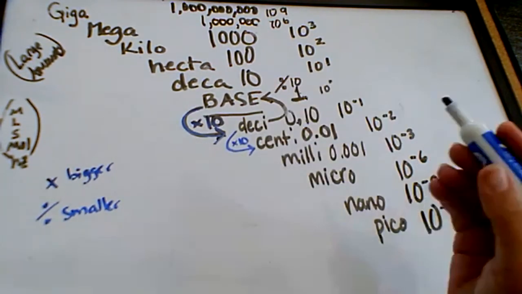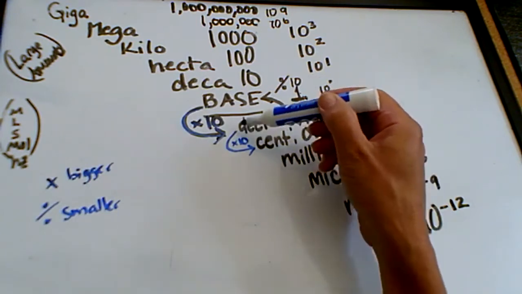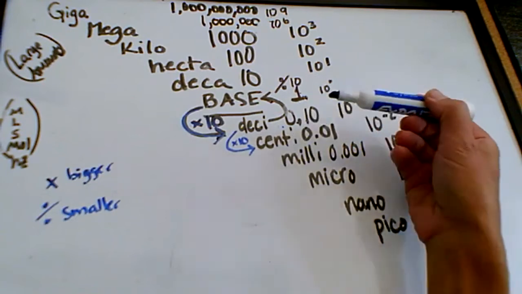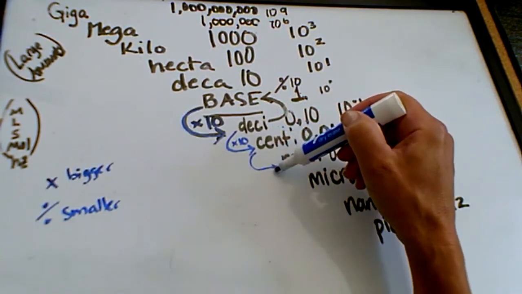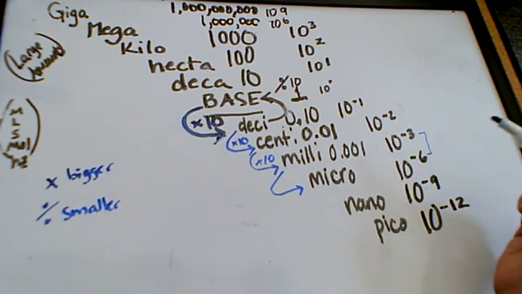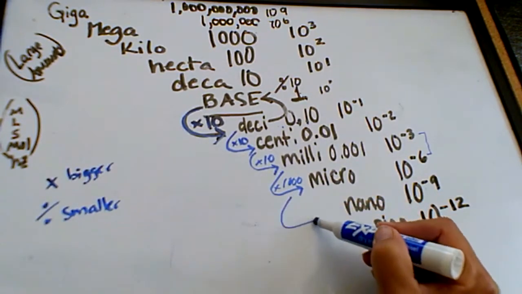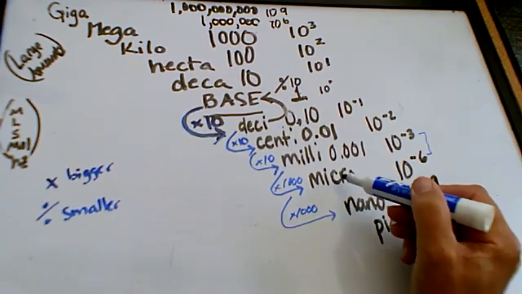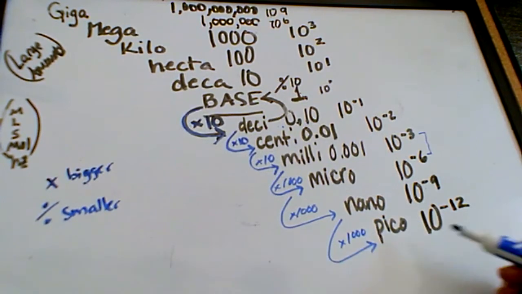It's a form of measurement. Are we measuring in feet? Or are we measuring in inches? If I measure in decimeters, well then for every 1 decimeter, I will have 10 centimeters if I was to measure in centimeters. It's a different unit of measurement. Well, 1 centimeter is equivalent to 10 millimeters, and 1 millimeter is equivalent to, oh, remember that jump? 1,000 micrometers. So if I have a millimeter, I have 1,000 micrometers. A micrometer is 1,000 times bigger than a nanometer. And a nanometer is 1,000 times bigger than a picometer. This is super small. Think of a ruler.